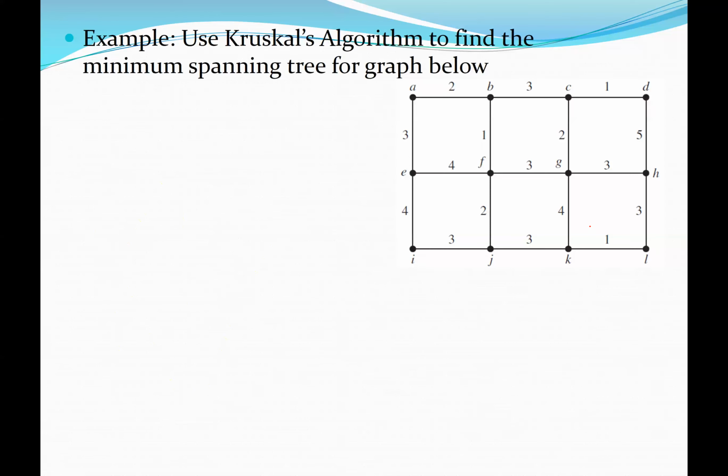So here is the example we can try out for Kruskal algorithm. So let's list them out in order first. So you can see unit 1 we have BF. Okay, so we have BF. And then next one is CD. So next one will be KL. So unit 2 will be AB. And next one on the list will be CG.